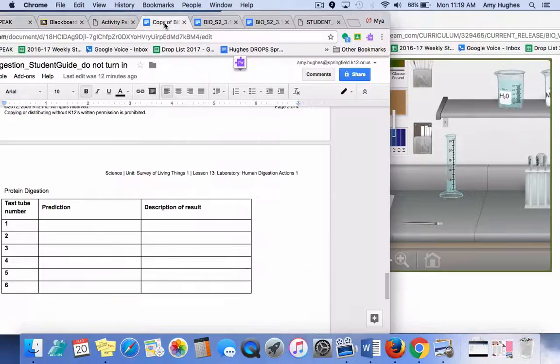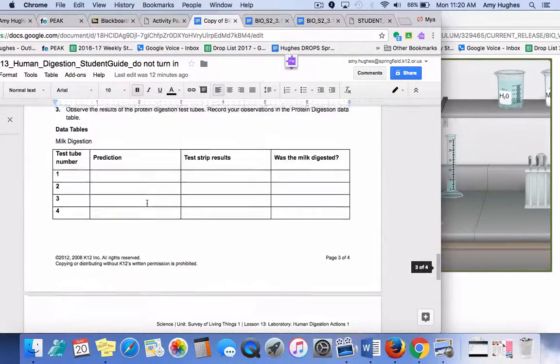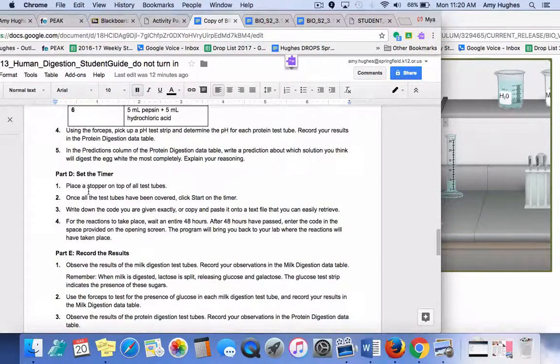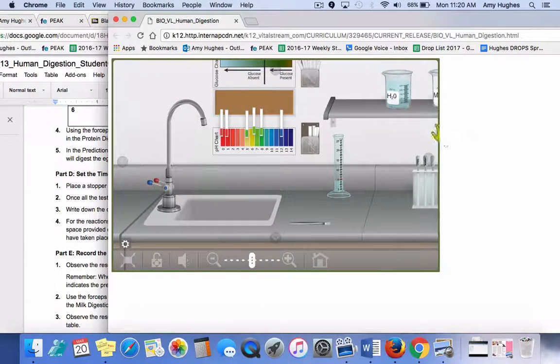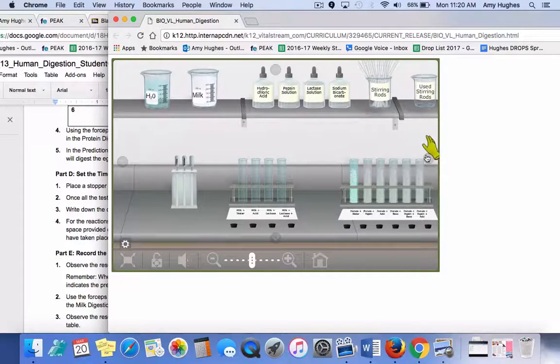Let's go back to the procedures, and let's take a look. It says place the stopper on all test tubes. Let's find that stopper. You have to make sure you get on that triangle there.